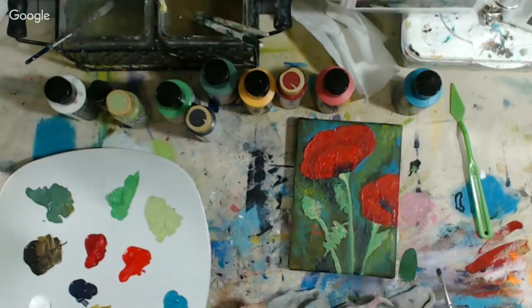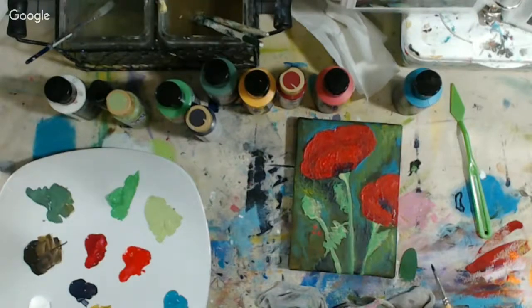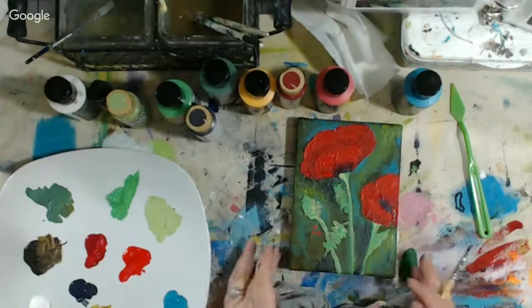Now with acrylic paint, if you catch it before it's completely dry, you can wipe it off with a baby wipe, FYI.